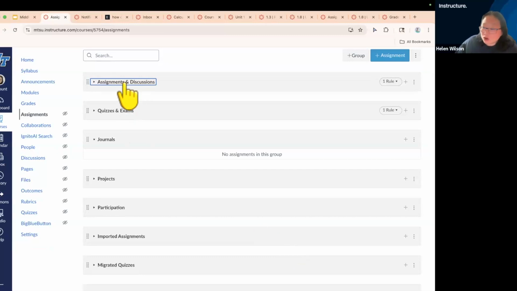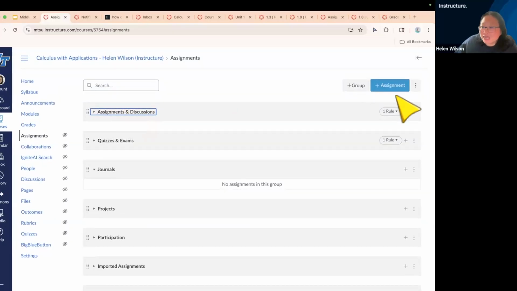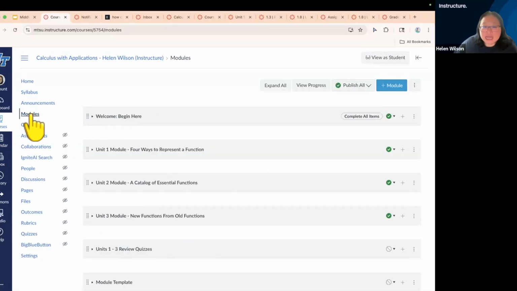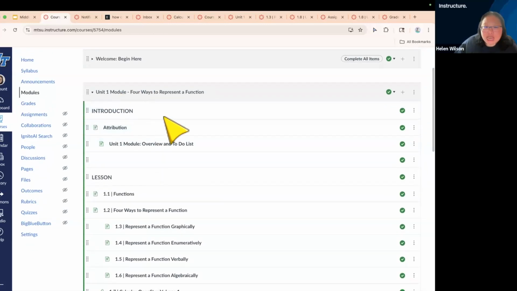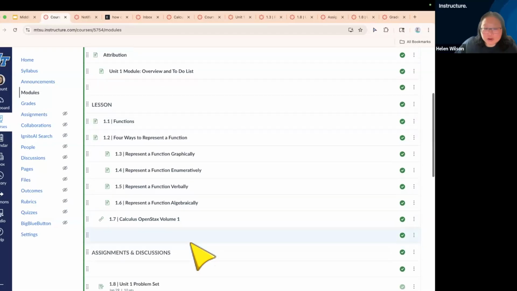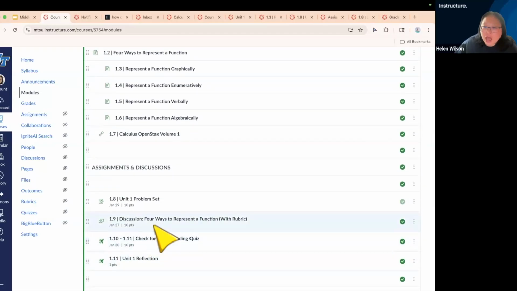From the assignments area, I want to go ahead and show you quickly how to create an assignment. And I know we're all eyeing that plus assignment button in the corner. While it's possible to make an assignment here, I want to show you the best practice right now. And the best practice is to make your assignment in modules. I know that seems odd to many, but I can choose the module where the assignment is supposed to go. So for example, if I've made this Unit 1 module, but oops, I forgot, there's another assignment that should be here, I can make the assignment here.